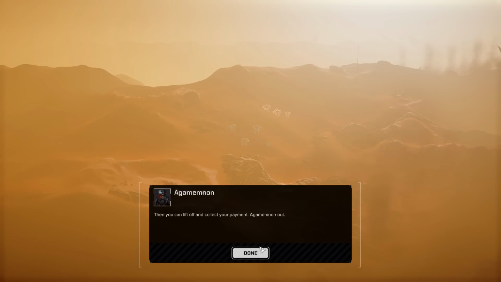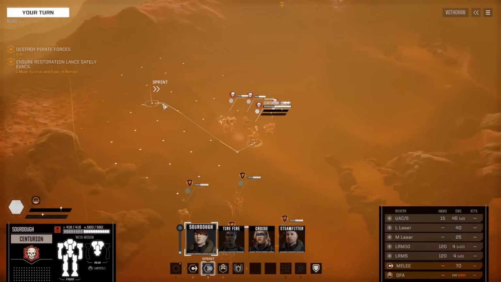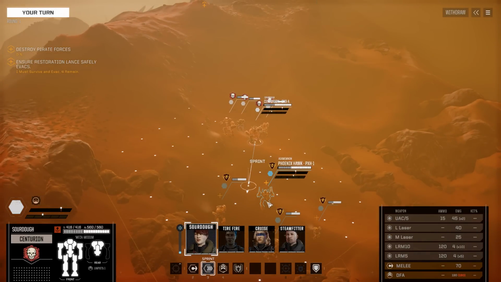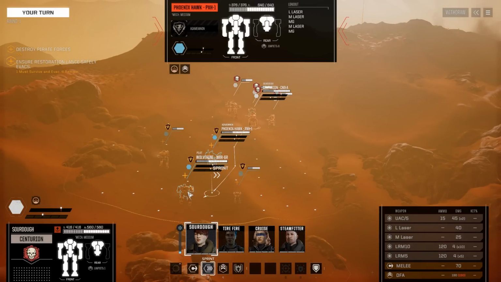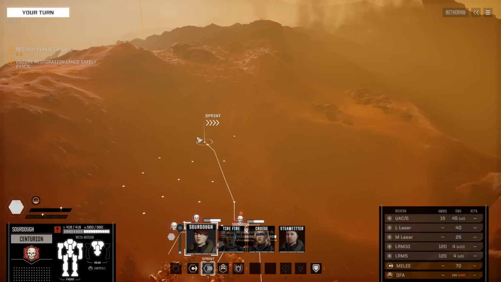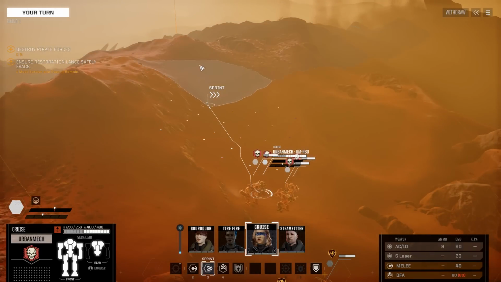He's just gonna take off, huh? Ensure Restoration Lance safely evacs. One must survive an evac. Also, they did let us land first. Let's see what they got. Ooh, a Phoenix Hawk. That's a pretty big mech. Not very good weaponry, though. A Locust, a Wolverine. I'm not a huge fan of the Wolverine. I think it's kind of a bad design. It's very heavy and too much of the weight goes to things that aren't killing. You know how I feel about things that aren't killing. It's a bunch of silly luxury nonsense.